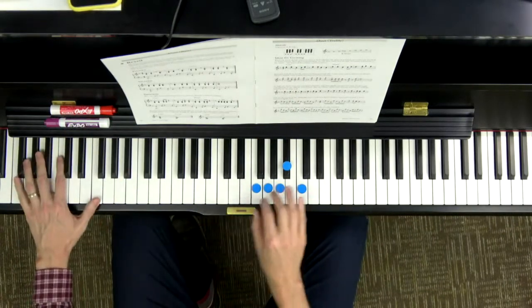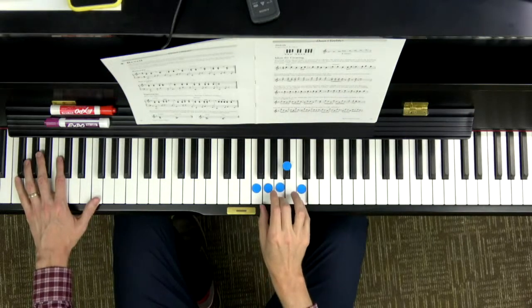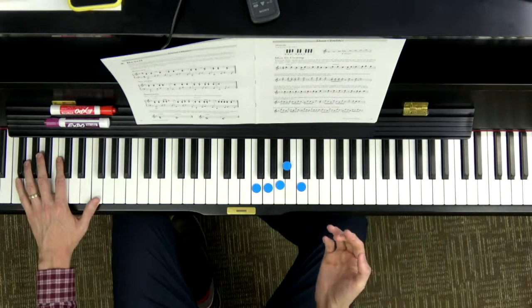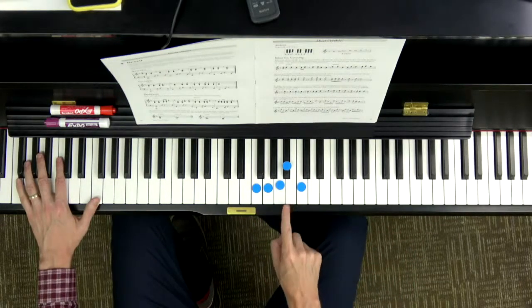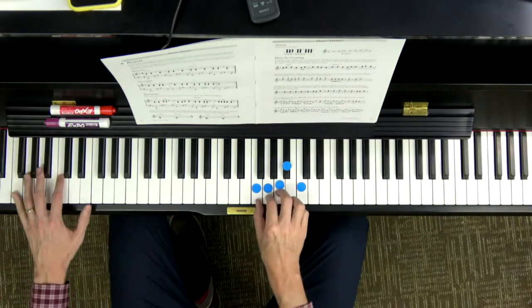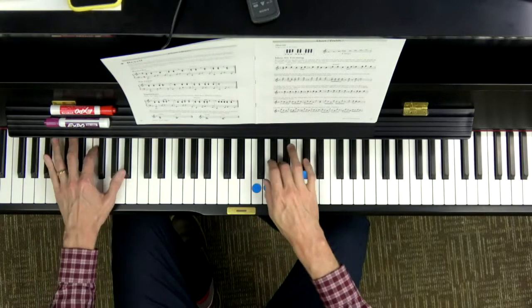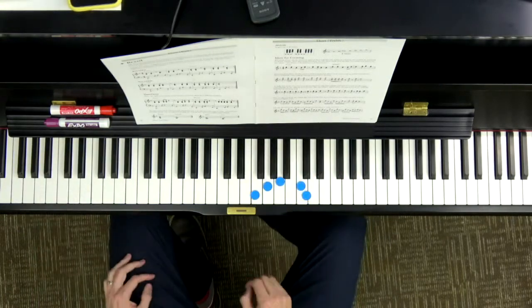Okay, while I'm playing that, you can use that pattern I just taught you. Bum, bum, bum, bum, bum, bum. Or you can make up any kind of melody you want using the notes of F major. Remember, B is hot lava, so you could be like. See, I just made that up.